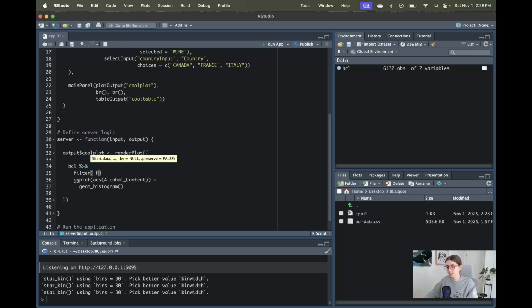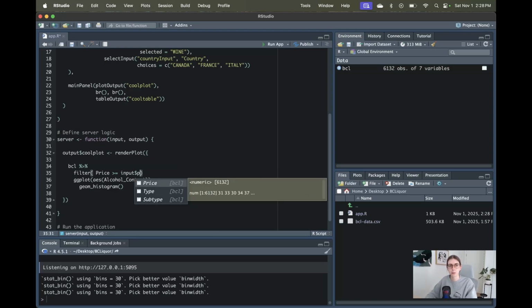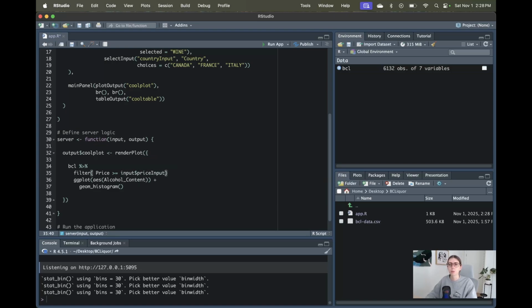So I'm going to set the price to be greater than or equal to whatever my input was for the price, which remember, there were 2 components. I have a minimum and a maximum. So the first one is the minimum, and I can repeat that for the maximum and say if it's less than or equal to the maximum.